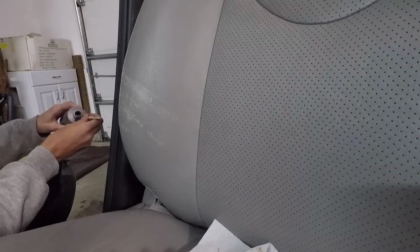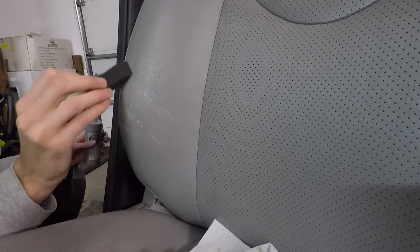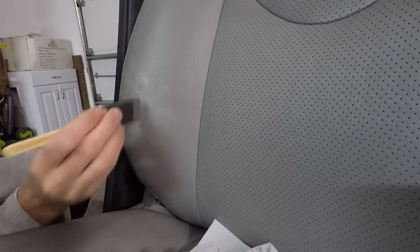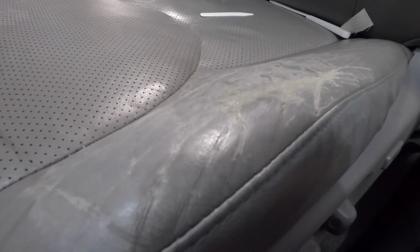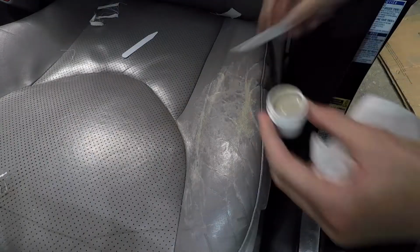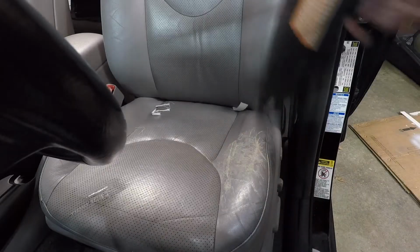Now I'll try out the Seat Doctors color matched dye. On this side I tried the foam brush, but it was pretty difficult to feather it in without making brush marks. Back to the driver's seat, I noticed that the crack filler had some cracks in it after the first coat dried, so I went ahead and put on another layer. And then again hit that with the heat gun.